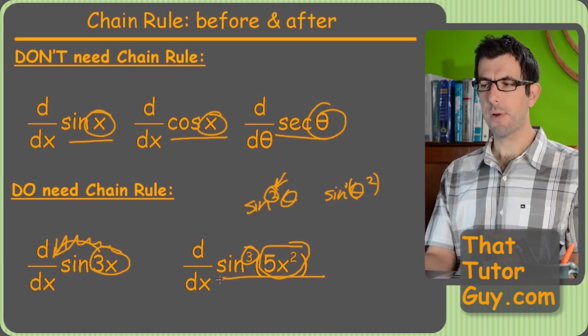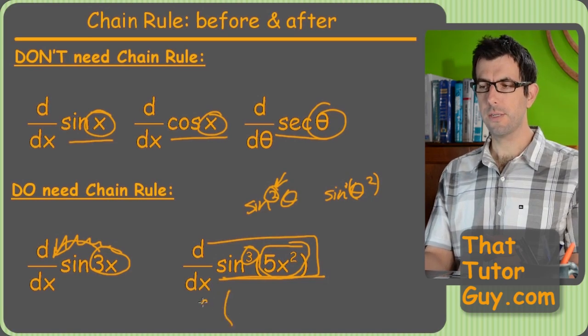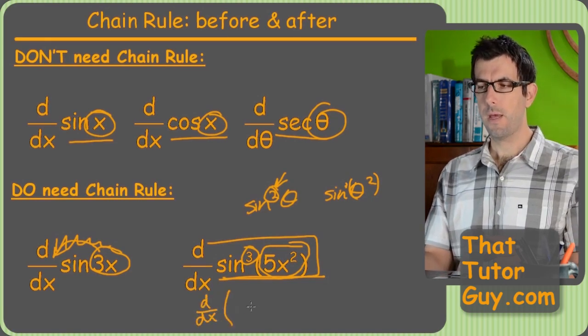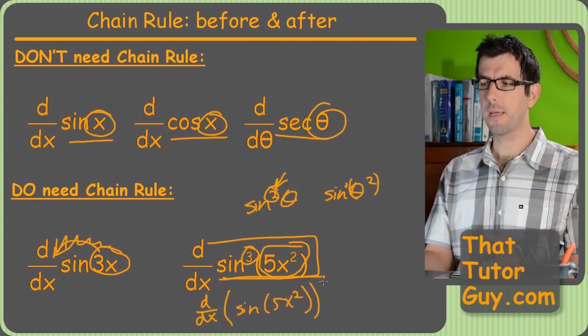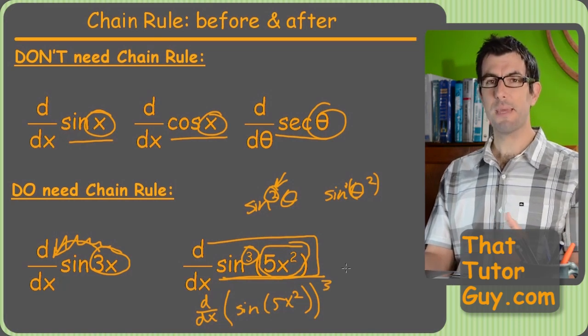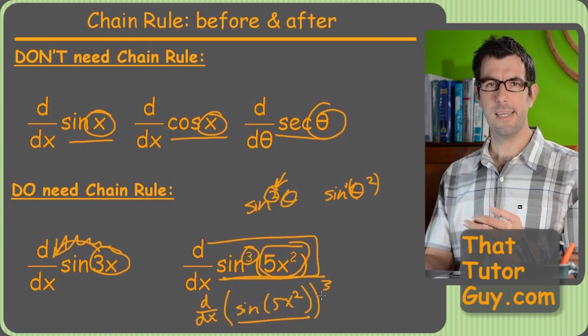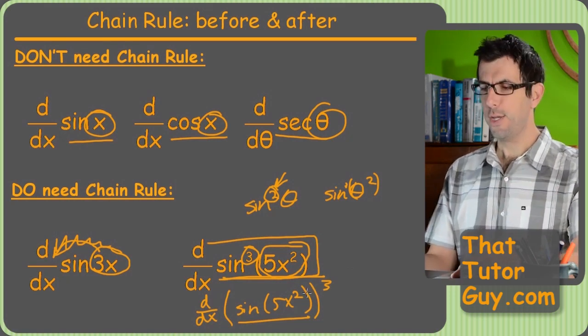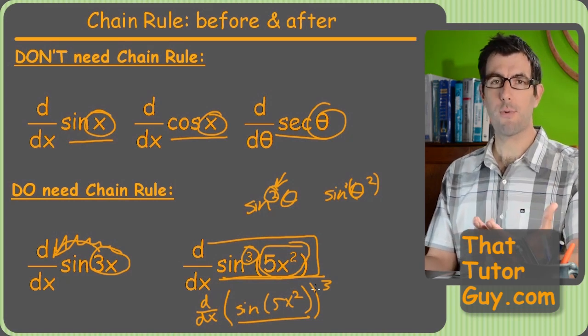Well that's what's going on here. So this problem down here is actually, you can think of it as the derivative of sine of 5x squared, and then this whole monster being cubed. So doesn't that actually make it look like a power problem with a lot of really fancy junk inside? That's the kind of, you know, sort of deciphering we're going to have to do on these problems to figure out which rule to even start with.